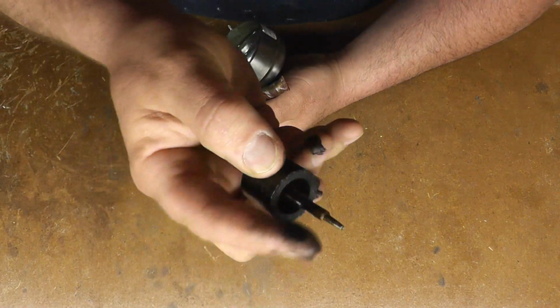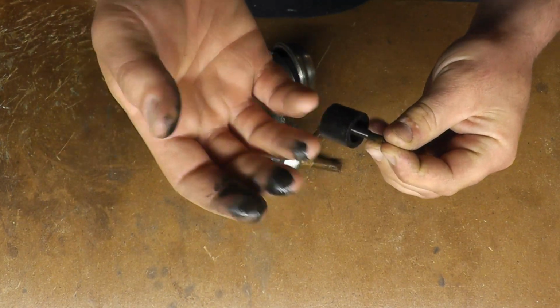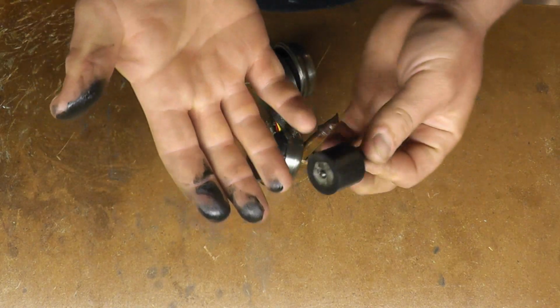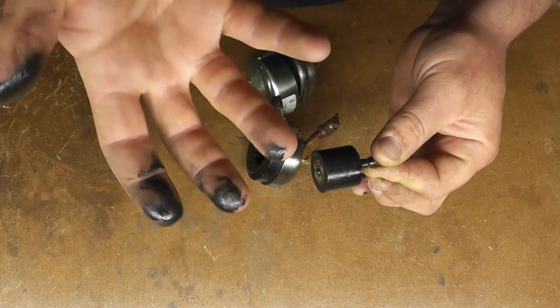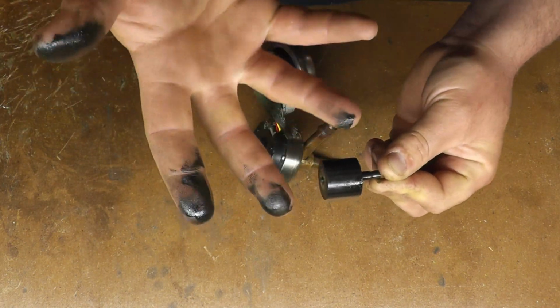So you can see there is this here. You can see how black the oil was in here, and this is not from a burnout. This black oil was inside this unit. This is like black rubbery plasticky stuff. This is from the actual coil and valve and everything. This isn't from a burnout in the system.